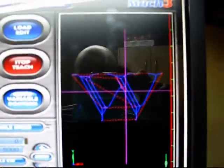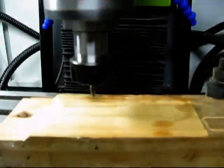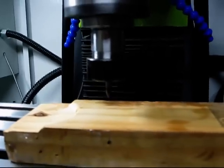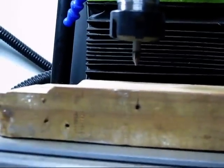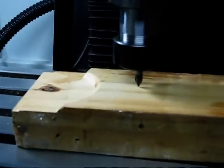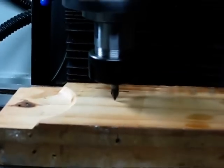We've got our coordinates set up in the center of that W. One thing I like to do just to confirm position is to make sure that tool is referenced to the surface. I'm going to do a G0 Z0 — and as you can see, that tip moved right to the surface of the wood. So I'm going to back off a little bit and start the program.